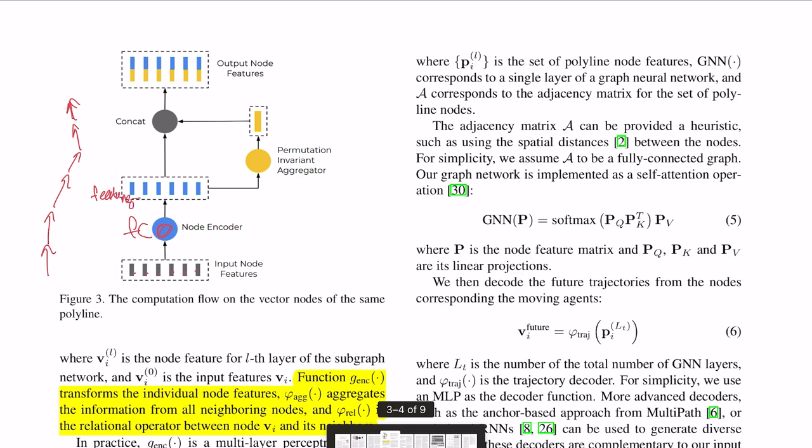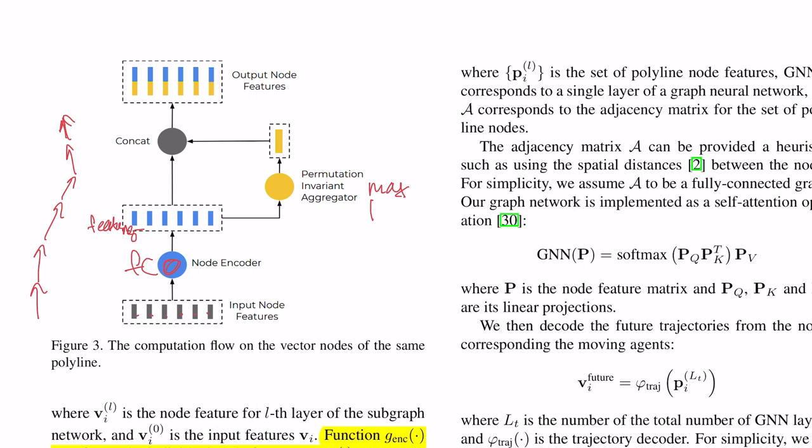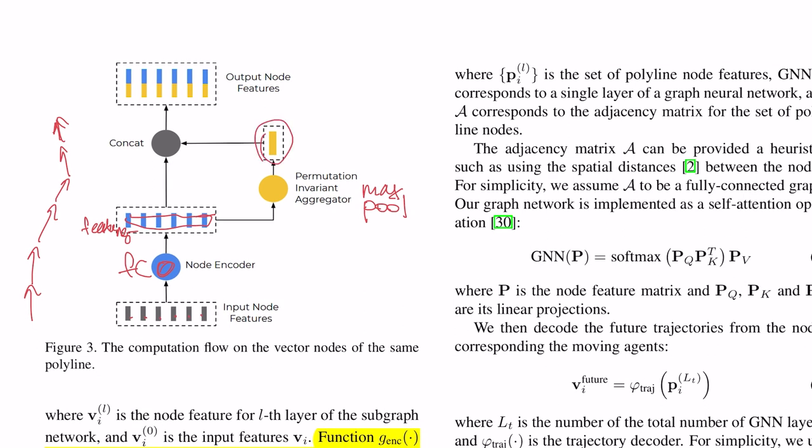Then we use a fully connected layer here which takes every individual input vector and converts it to some transformed features here. And then we have two streams. First we take max pooling, which is permutation invariant aggregation. For simplicity authors propose to use just max pooling. It's just maximum for every vector here, coordinate-wise. And then this max pooled feature is concatenated to every single feature here, like this plus this. And if we get this, then we can concatenate this one plus this one. We get this vector and so on. So here we get the final output features. And then we can repeat this process again. We can stack several blocks of the same type, one on top of each other. At the end we will get a representation for every single vector concatenated with the global information. So we kind of encode both local and global information for every vector.